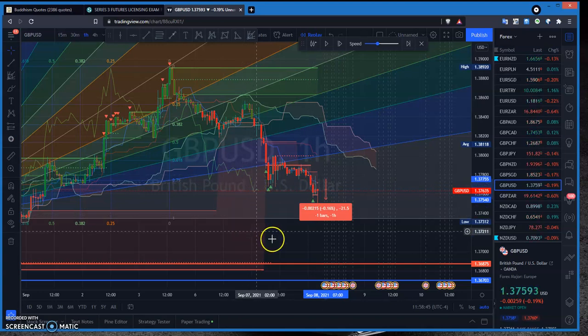What I do is, I get in very small. I get in like a 10,000 unit, which I think is like 0.01 lot or something like that. It's extremely small, right? And I watch the pips. When the pips move past this 8 to 10, I double position. Then I double position it again after 10. Then I doubled it again, and then I 5x'd it as it went down.